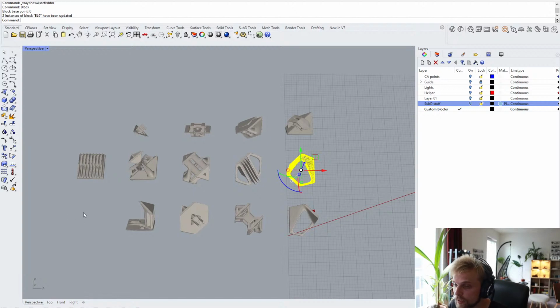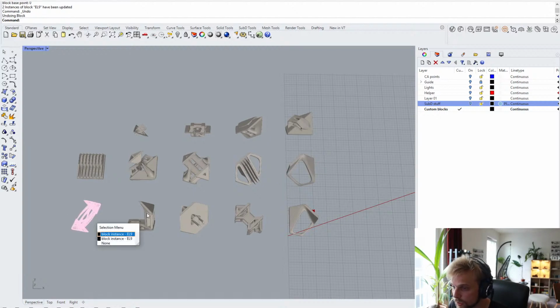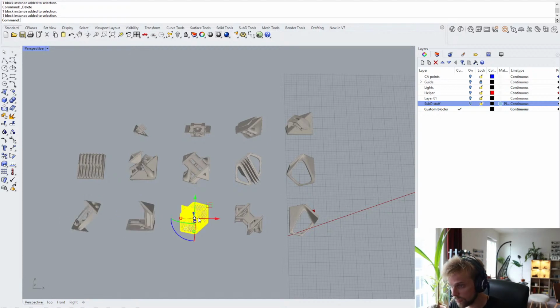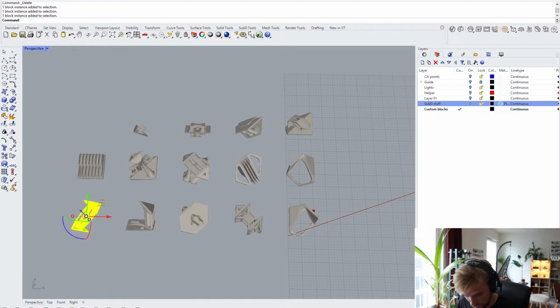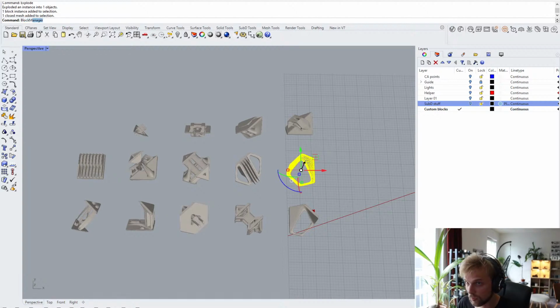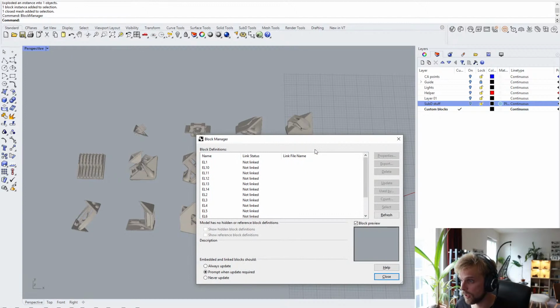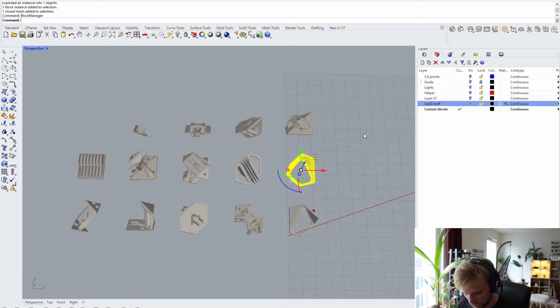Oh, and now this disappears. Okay, got it. Okay, so I need to... you, sir, need to not do that. Instead, you need to be exploded out of being a block, and you need to be exploded. And I think you're fine. So now we try again. Block manager. No, not block manager. Just block 0.